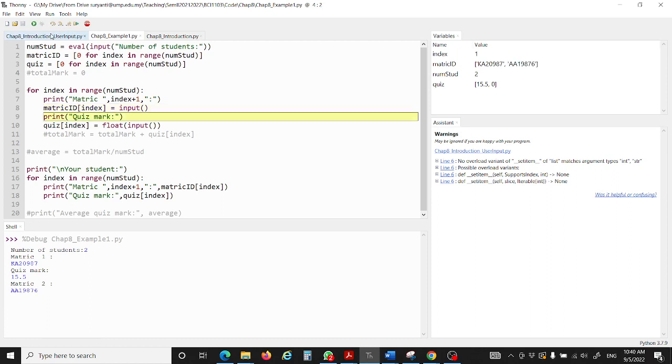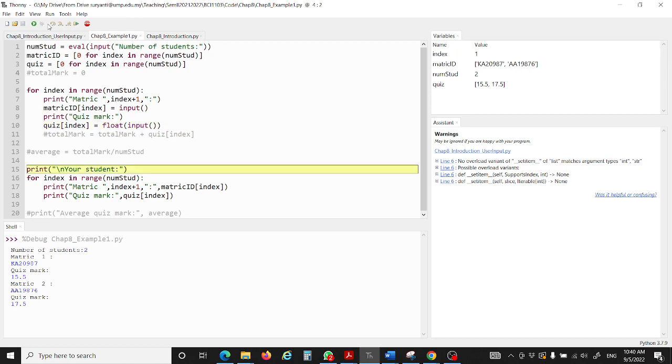You can see here, now we already have AA19 blah blah blah in our matrix ID index 1. Now we're going to enter the quiz for this student AA. Let's say I put here 17.5. So now we have 17.5 inside our quiz index 1. Okay. Done with the input.